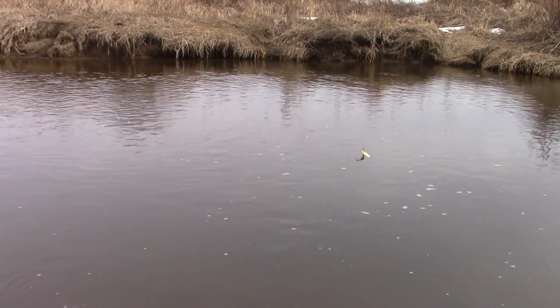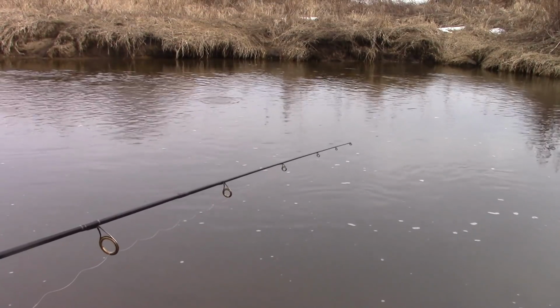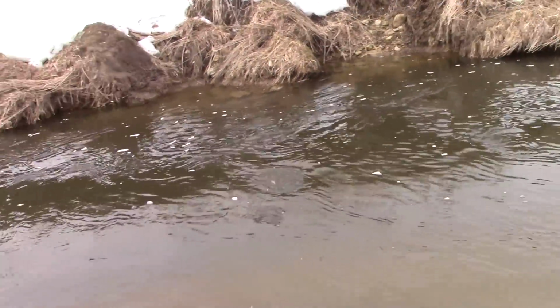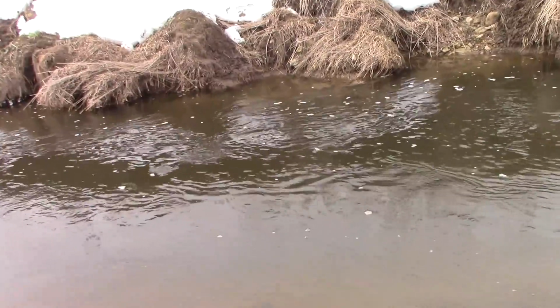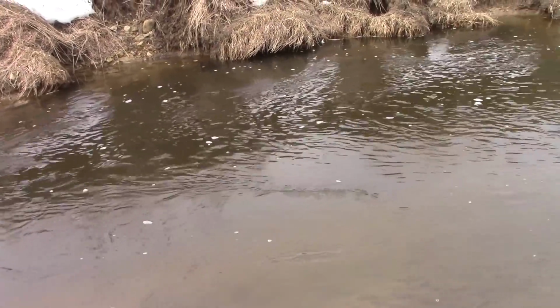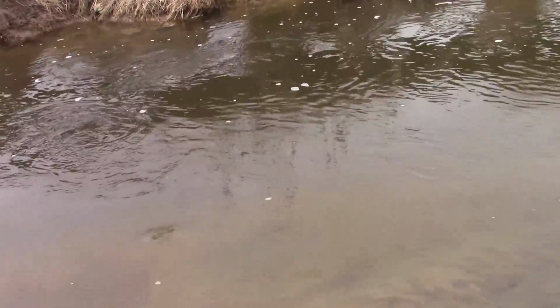I get that bigger one. Yeah, you should have seen how nice that was. It was so pretty, big and wide. Down in here in a nice little pocket, there's a nice fish. I can hear my line singing. You're going back up in there. This one ain't flopping. He knows how to swim, he does. Oh, nice fish.